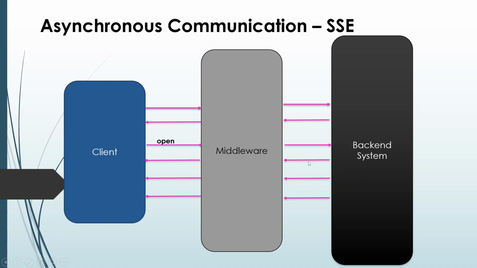Whenever it receives an update from the backend, it is going to push it to the client on the connection that was opened specifically for that client. So that is how it is. SSE means server-sent events. In this case, only the server is going to send that information, or push the updates, to the client as events. The client is not going to poll for the updates. It's only the server sending the updates as events. Once the updates are completed, the connection will also be closed to that particular client. So this is the asynchronous communication server-side events approach.